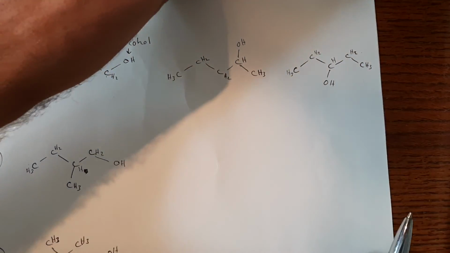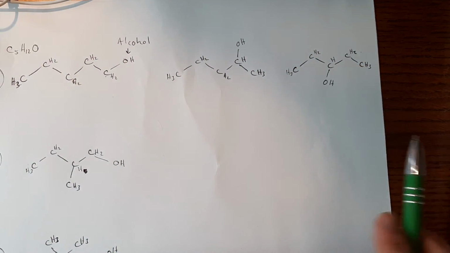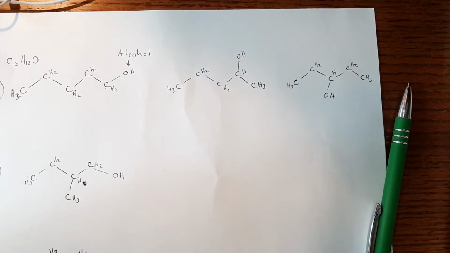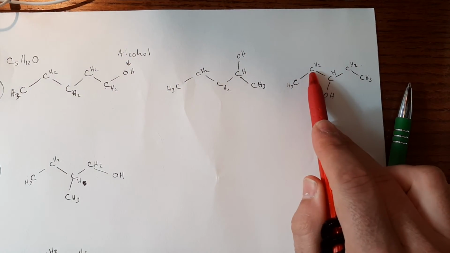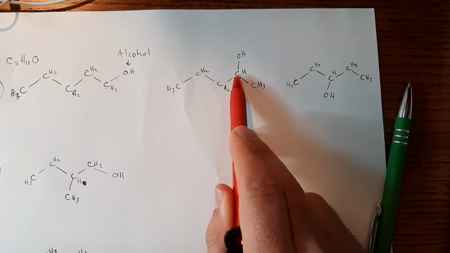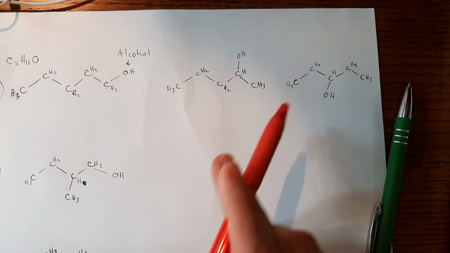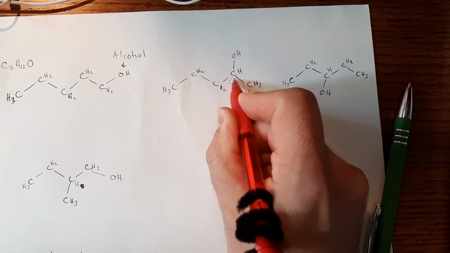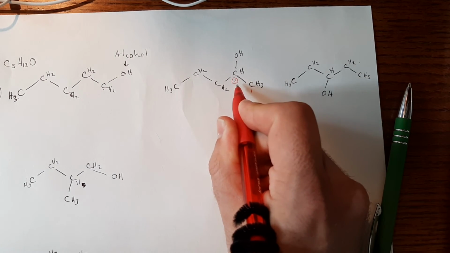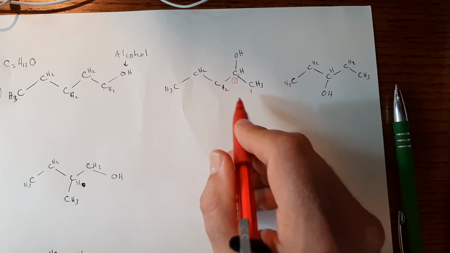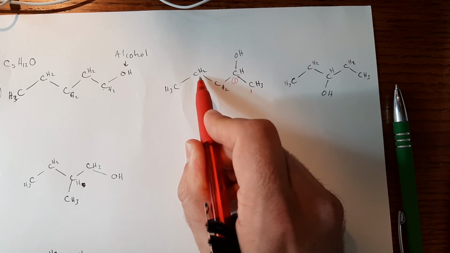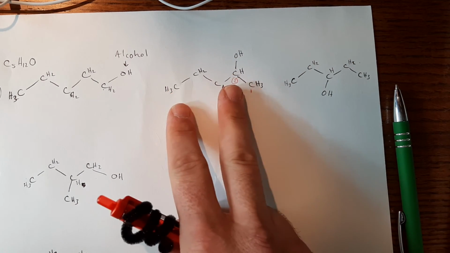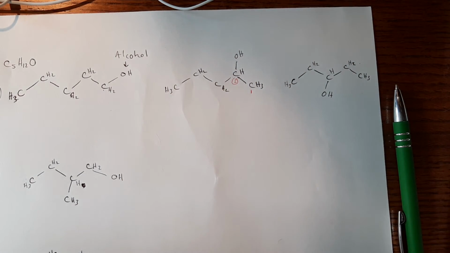We can't move it here, and I'll show you why. Because if you put the OH here, that would be just the same as putting it here. Because if you start counting from this end, this would be the first carbon, and that would be the second carbon. And so the OH was attached to the second carbon. If you put it over here, you would just be counting 1, 2 from this end, essentially just flipping the molecule around. It wouldn't actually be a different molecule.